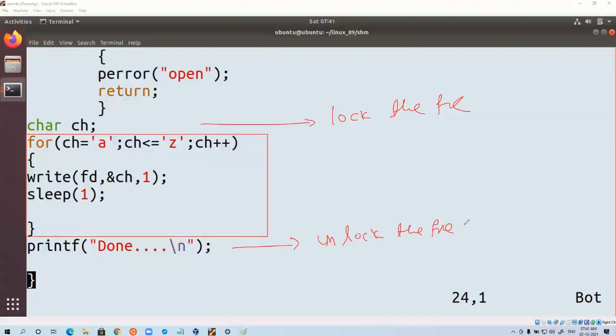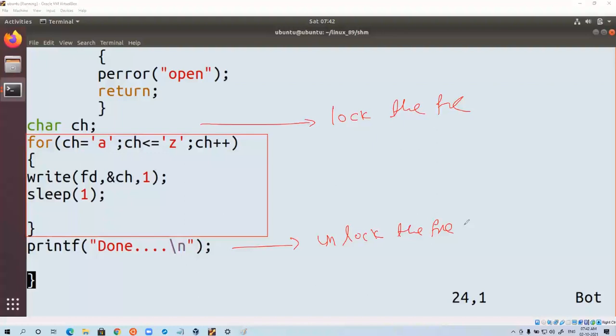Before the for loop we need to lock the file, and after the for loop, once the work with the file is completed, we need to unlock the file. If you accept this statement, type 2 in the chat box.